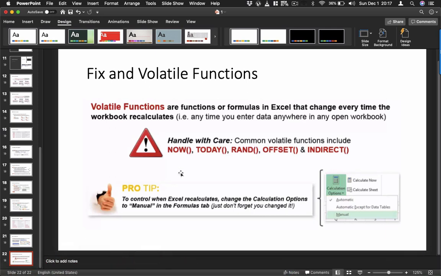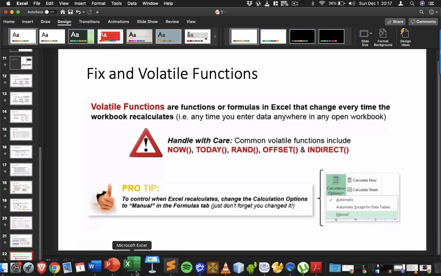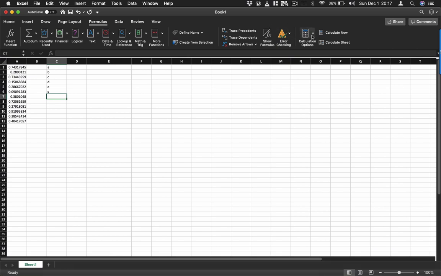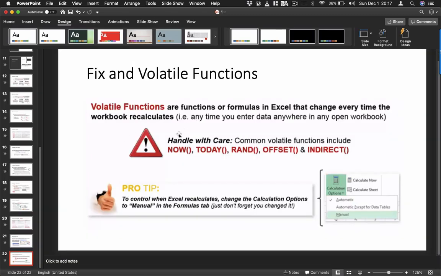Now if you want to make it fixed, what we could do is under the calculation options, set this to Manual. So if you type here, it does not compute or add any more values. So it's now somehow fixed.